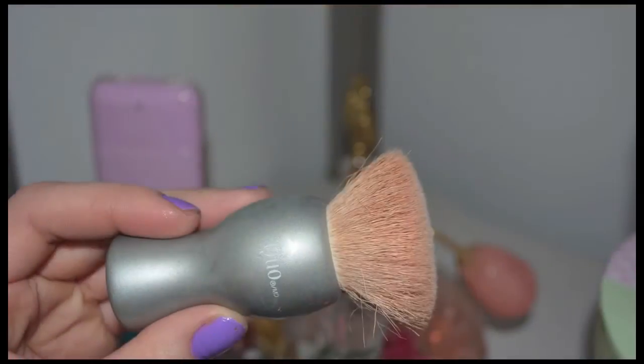Now to complete your contouring, I'm going to take Gosh Giant Sun Power palette and a bronzing brush and just put it on the tops of my cheeks for some highlighting. And this powder is really good. It stays on for a really long time and it just has a really luxurious shine to it.